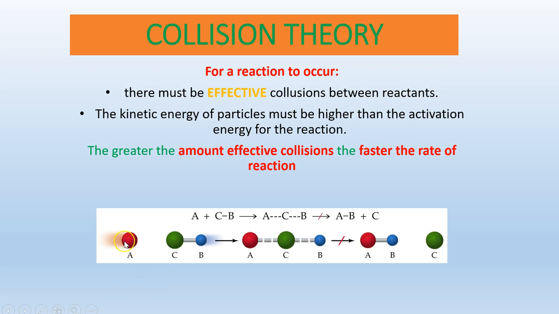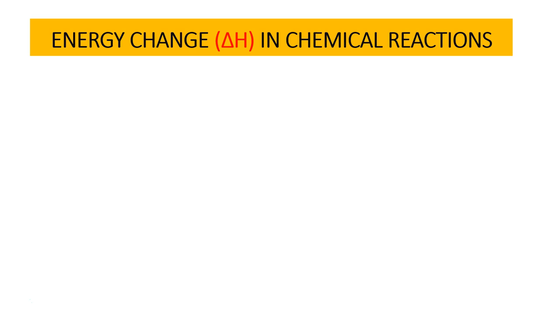I have two molecules. I used the example of carbon monoxide and carbon dioxide that reacted, but here is just a general mechanism where we have bonds that were broken. The bond between C and B was broken, and a new bond between A and B had to form. But before that happened, all of these together form an activated complex, and this can only happen when we have effective collisions, and we will have more collisions if the particles are moving faster, if the kinetic energy of the particles is higher, so this will happen at a higher reaction rate.